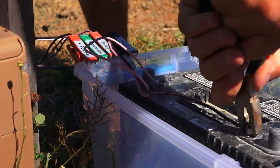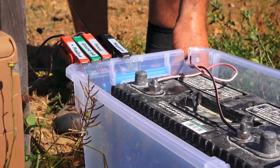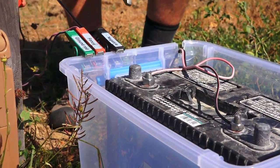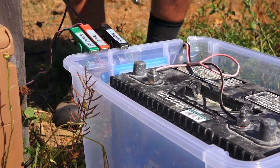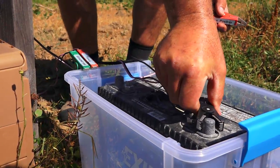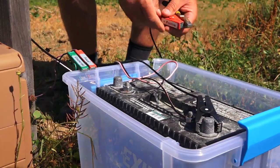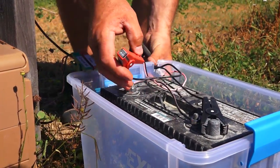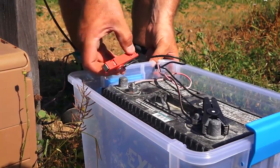One thing you have to do: when you're doing this, you want all these wires to be up and off the ground, because the contact for the shock is the ground in the wire. A bird lands on this, it's not gonna get shocked because there's no contact with the ground — that's what completes the circuit.